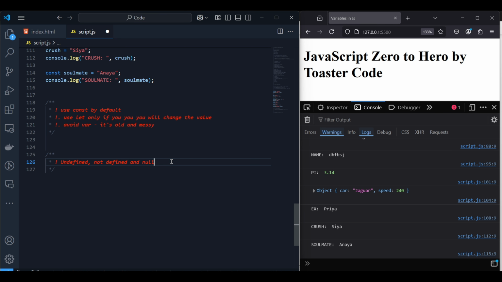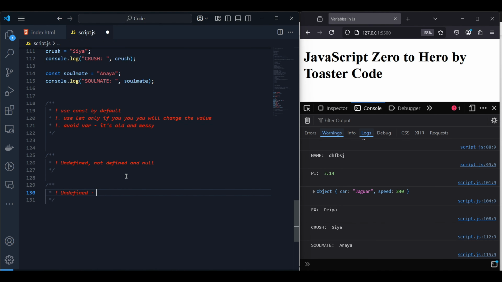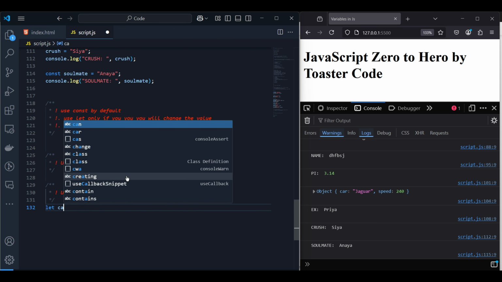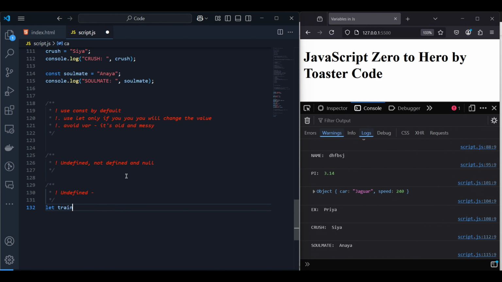Let's see undefined. We'll start with undefined. It's like I know this variable exists, but I don't know its value yet. You know that there is a variable, but you don't know what its value is. You'll see here, I can do this: let train.